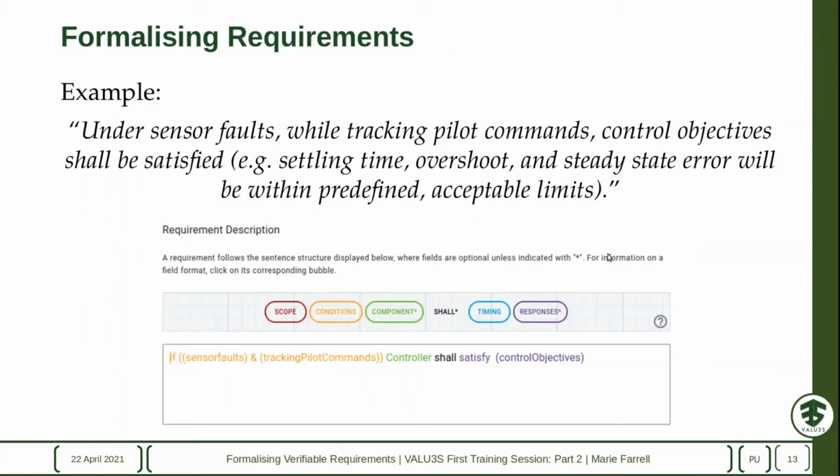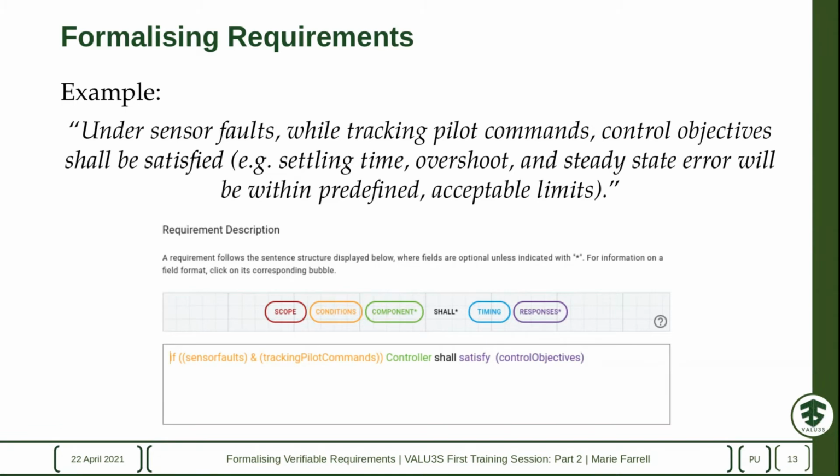Okay, so moving to the next. Again, looking at this a little bit closer, we can see that the requirement in FRET, or in FRETish, is more concise, first of all, than the natural language requirement. But the act of formalizing it in FRET allowed us to, although we kind of knew there were some things that weren't well defined beforehand, explicitly identify which bits need more detail.